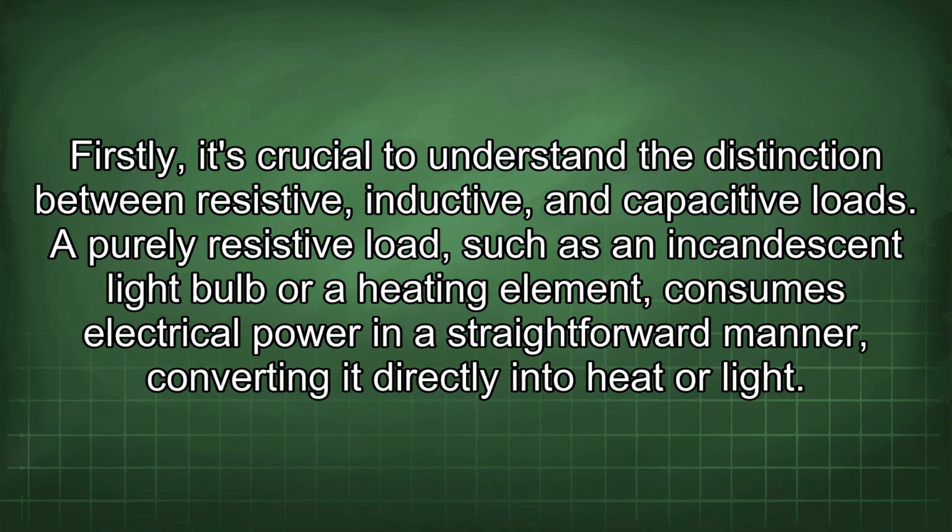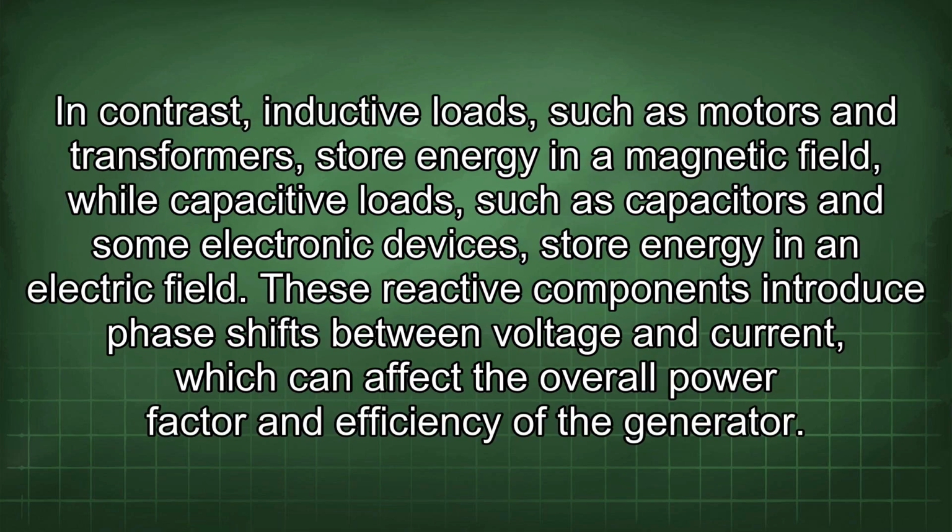Firstly, it's crucial to understand the distinction between resistive, inductive, and capacitive loads. A purely resistive load, such as an incandescent light bulb or heating element, consumes electrical power in a straightforward manner, converting it directly into heat or light. In contrast, inductive loads such as motors and transformers store energy in a magnetic field, while capacitive loads such as capacitors and some electronic devices store energy in an electric field.